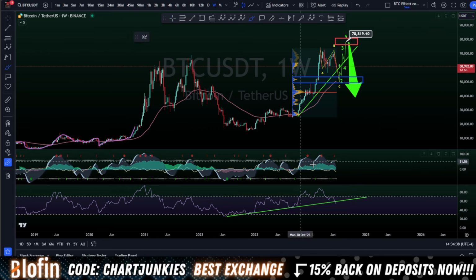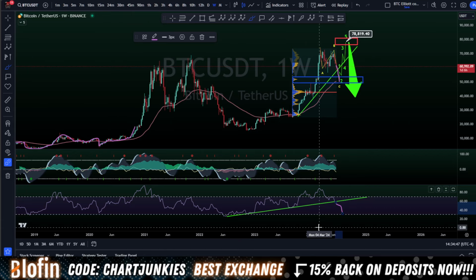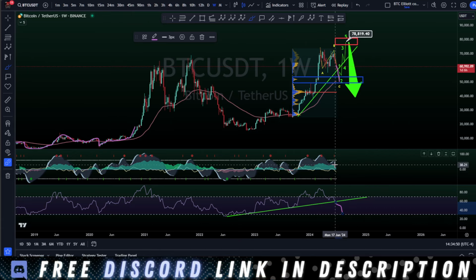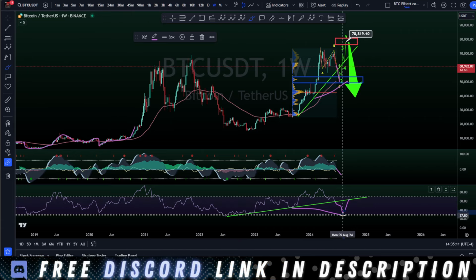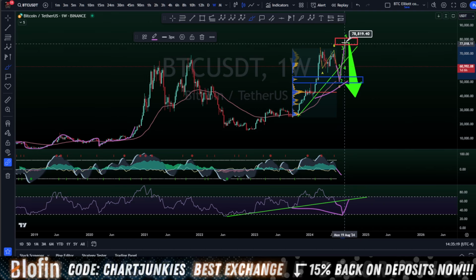If we get this move, all right? If we get a move like this, it will look like this right there on the weekly time frame. Momentum come down. Now from there, we will have hidden bullish divergence on the weekly, and we can come back up, test the trend line breakout. This doesn't have to come all the way down here and fully reset. Doesn't have to. But I would look for something similar to this and then come back and test the trend line breakout, and that's where we get our final leg up.